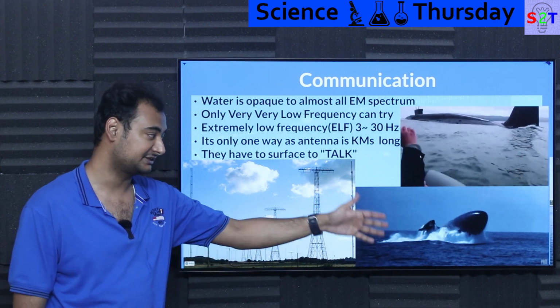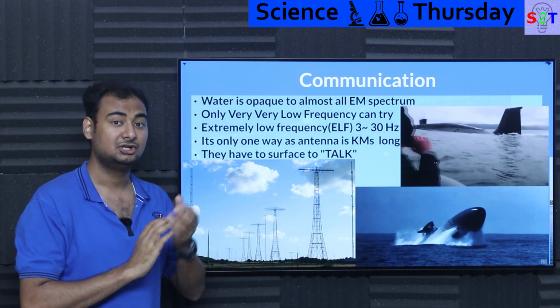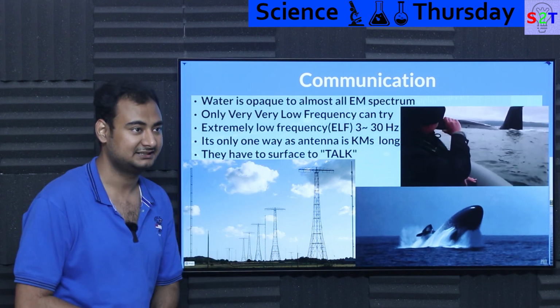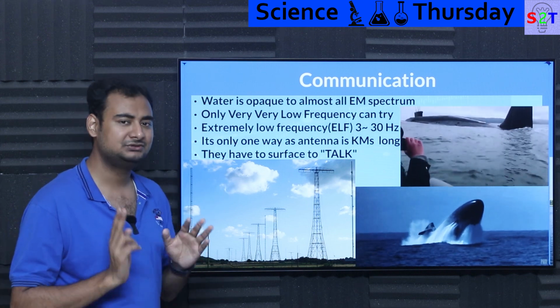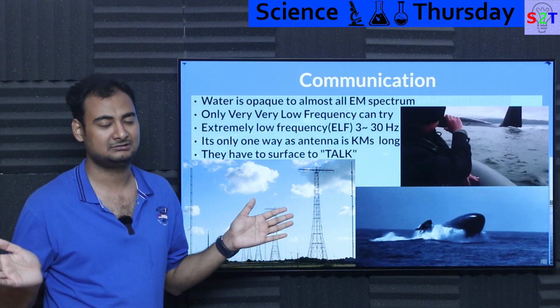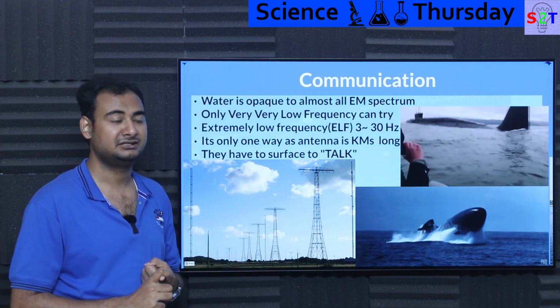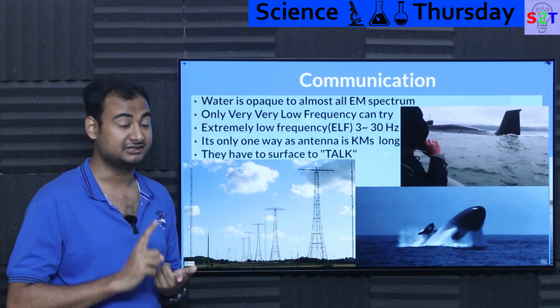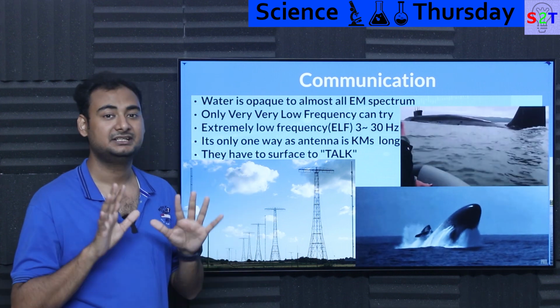You have to come to the surface, and the moment you come to the surface, even to snorkel depth, basically where you can have that small buoy generally attached that allows for communication, yeah, you can be spotted. At that point in time, your stealth is gone. So the communication is also limited. And these are the two reasons why the submarine is not the end-all be-all of everything. If you can have a crew that can man it for, let's say, 10 years, and a communication system that works underwater without being detected, it will be a perfect system. But thankfully, those two things keep it limited.